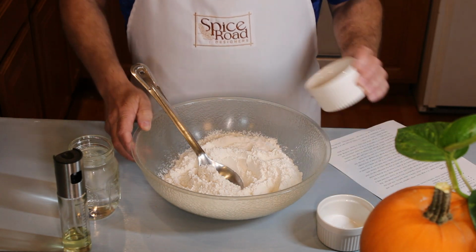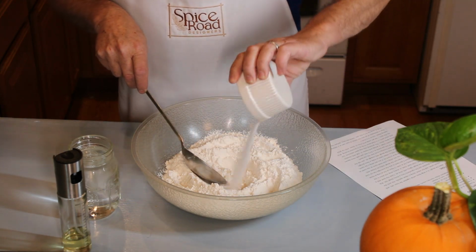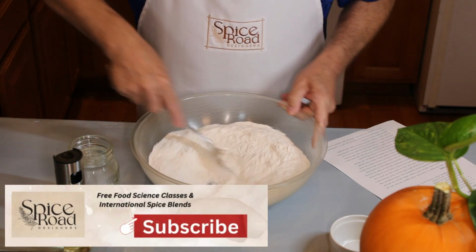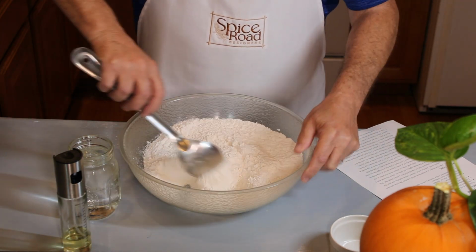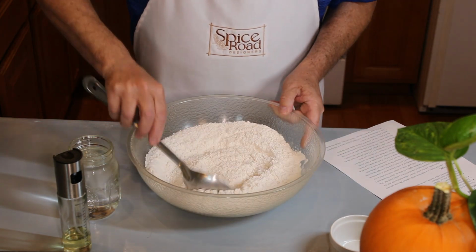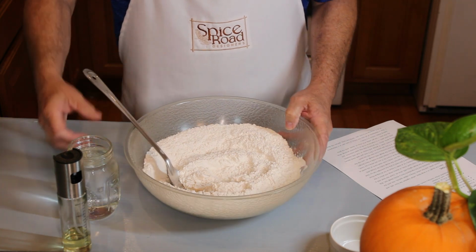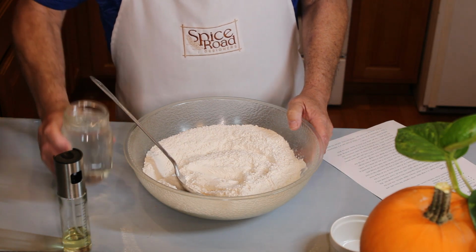So I'm going to go ahead and mix 2 teaspoons of yeast and 2 teaspoons of salt. They have kosher salt, so that measures differently than table salt. And I'm going to mix this well together. Now, it doesn't have to be completely done, but what we do want to do is separate and make sure that the yeast is stirred in well, so that when we put the water in, it doesn't have too many individual pockets of the yeast. We want to make sure it's stirred well together, but it's not that critical. We'll be stirring it some more.